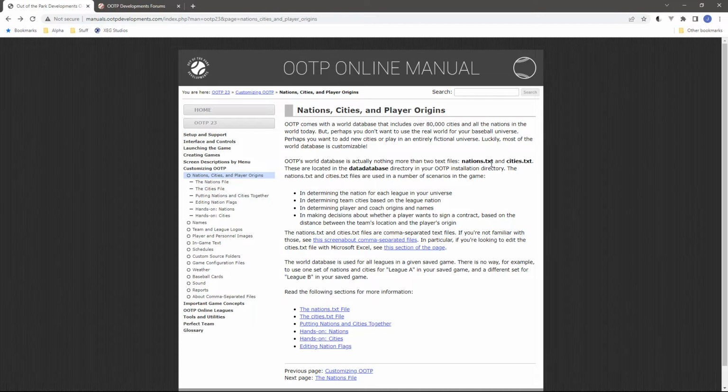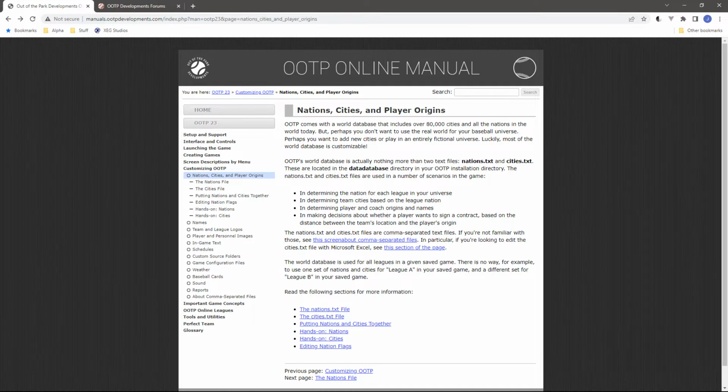OOTP offers so much to you in terms of customizability, but there is some work involved in actually getting all that done, and it can be pretty complicated just because there's a lot of moving pieces. The good news is you can go with the default in many areas and not have to feel like you need to edit absolutely everything. So let's take a look at some of these XML files.